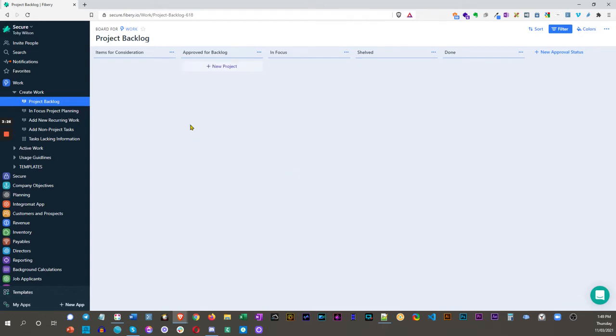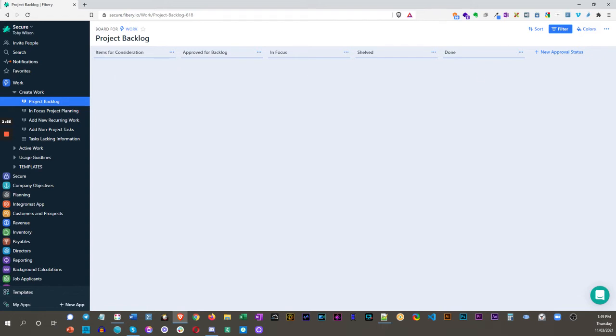So here is where we add new, and it could just be a new idea. Like, for example, one thing that we really need is follow-up sequences of emails to go out to all of our current licensees who are at the end of their payment period or something along those lines. So we can put any new idea and any immediately important projects in here, as items for consideration.